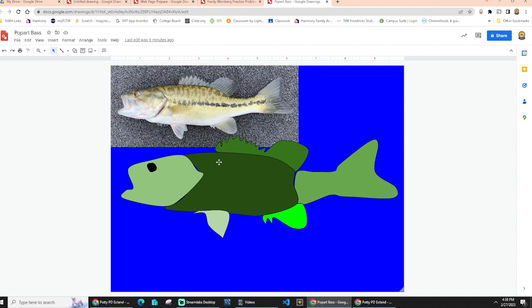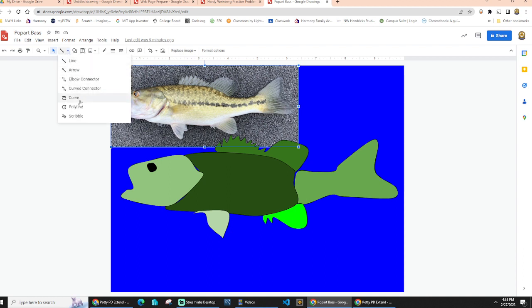And then the last way was a little bit more artsy, fun way. So this is called a pop art, if you're not familiar with pop art, but the kids go and get an image from the internet and they place it in Google Drawings. And then over here under the line select, they select the curve function. Okay, and then they zoom in and they trace shapes on their image and make them different colors.